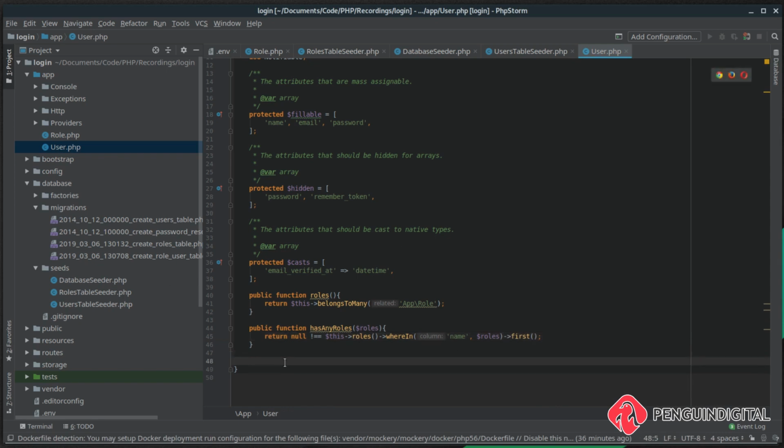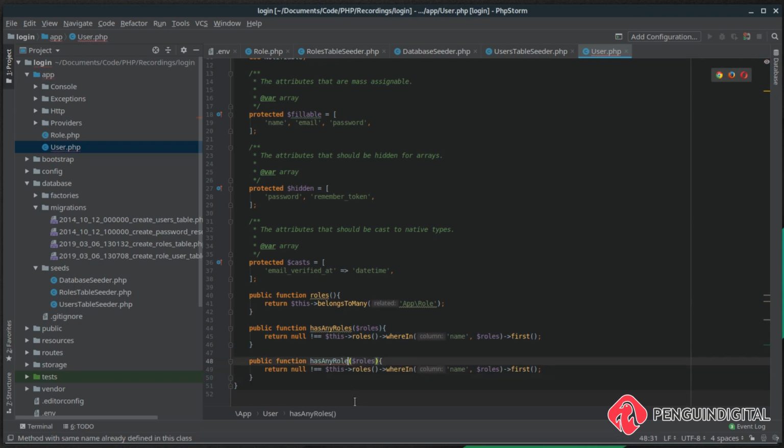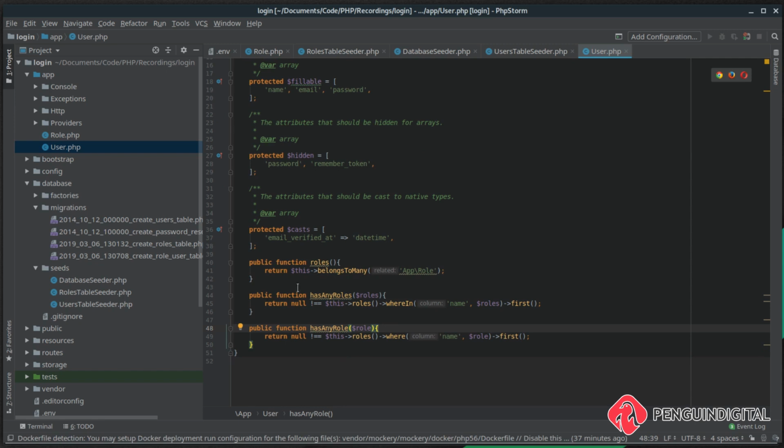So for the second function, I'm going to do something very similar. So let's just copy and paste this down. And all I'm going to do here is change this from hasAnyRoles to hasRole. And we're going to change whereIn into where, and obviously change that to role. So I'm going to do something similar to the above, but this time I'm going to call it hasRole, and we're just going to pass it in a string. And instead of whereIn, we're just going to do a where. And what we're doing here is, this is just to pass one single role in.